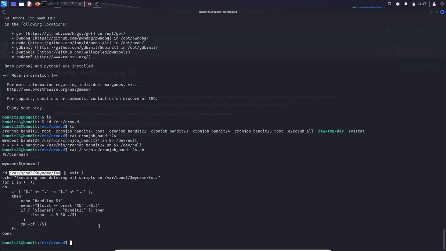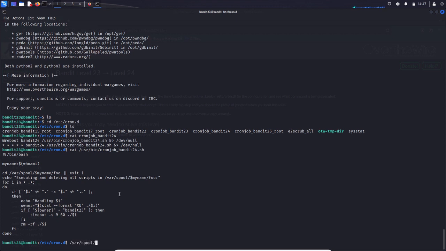So basically, it's executing. We don't have to worry about exactly what the stat command is doing. It's probably something related to the format or whatever it is. But basically, it's running every single command inside of the /var/spool/bandit24/foo directory.